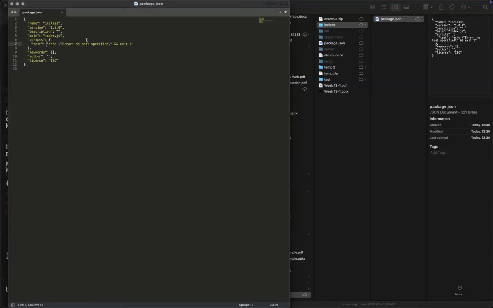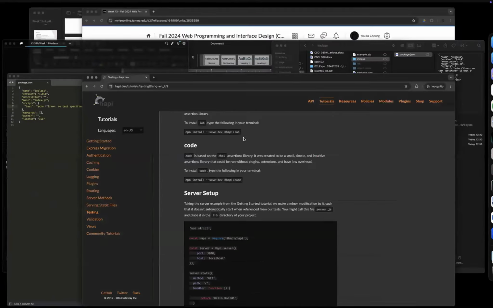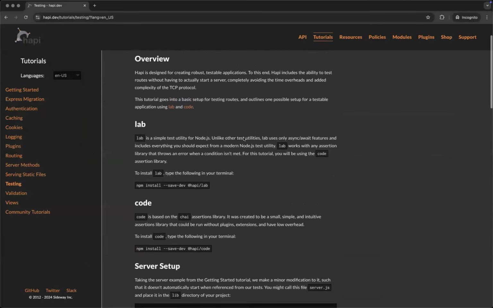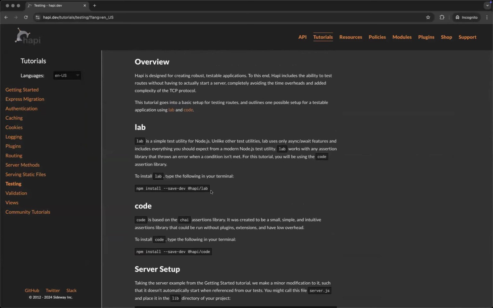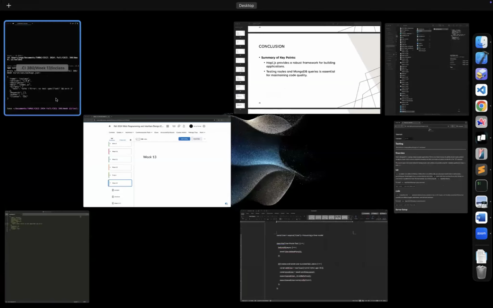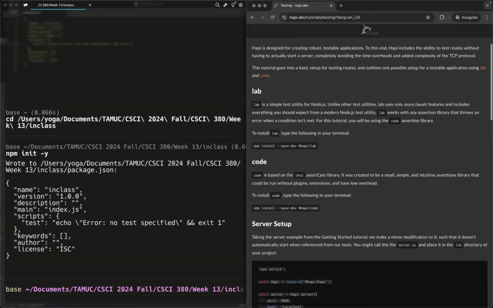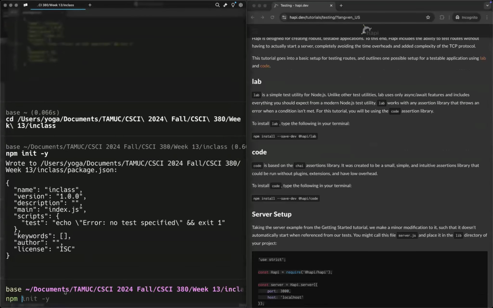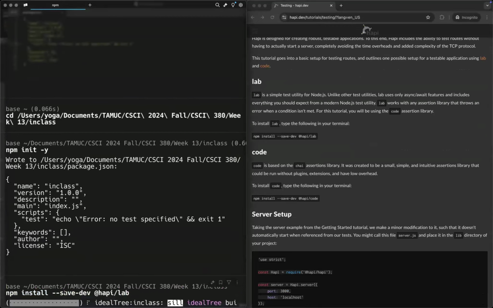So what you need to do is, if we need to use the JS right here, then we need to change it. Right here, we will use the happy.js lab. So I need to install the happy.js lab right here. I start with npm install, and we save it to the development environment. So I will use happy/lab. You will install it, and then next will be the next one. Also, you can install them together, putting them in one command, but this one I'm just showing you that we can do it separately.